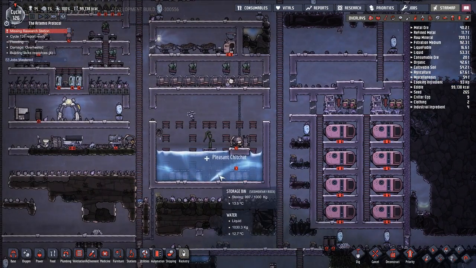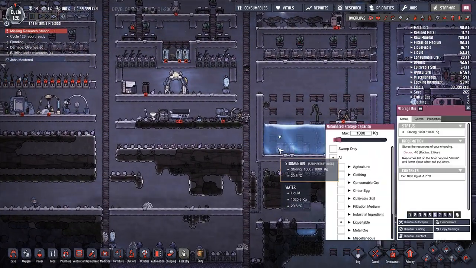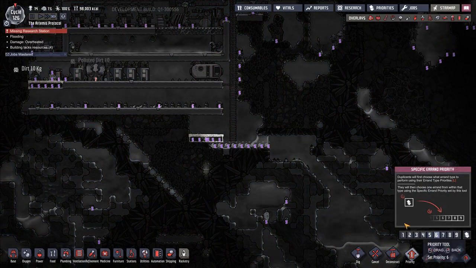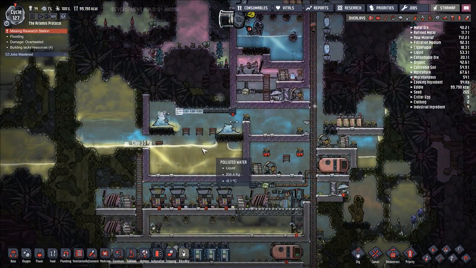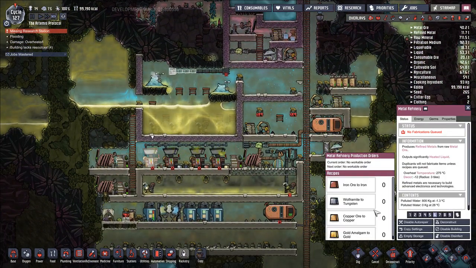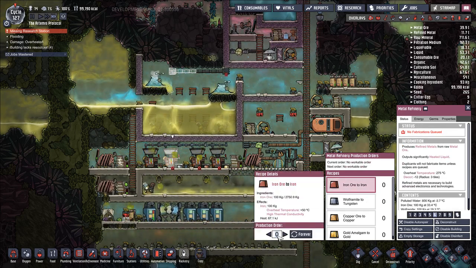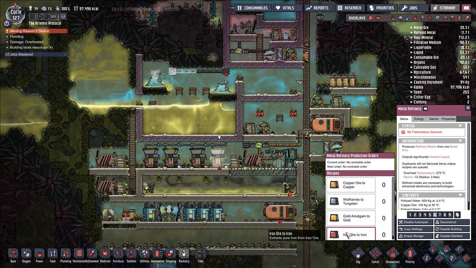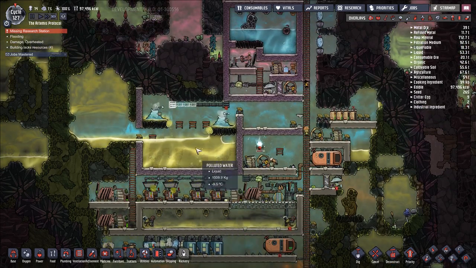Also, having people run in here is not super great for us, but I don't want to move these storage bins quite yet. So, let's take the priority on this and raise it, just so we can be making a little bit of forward progress on here. And I think while we're at it, let's also refine up some more metals. There we go.